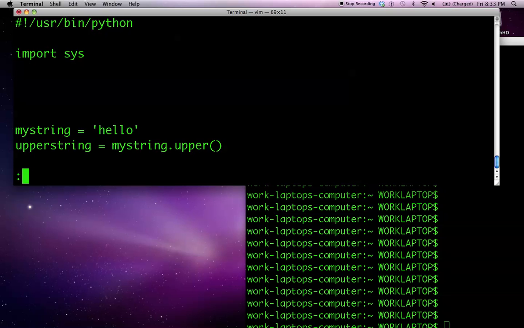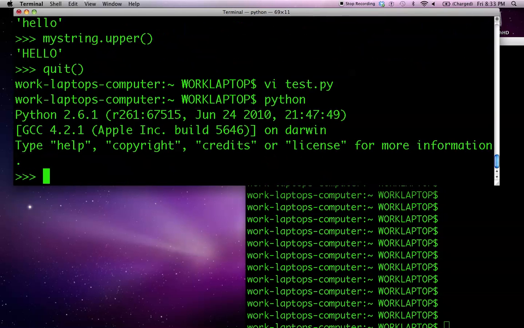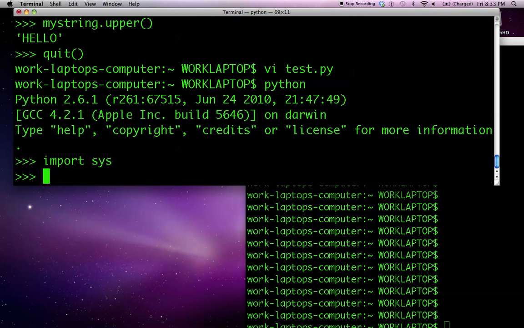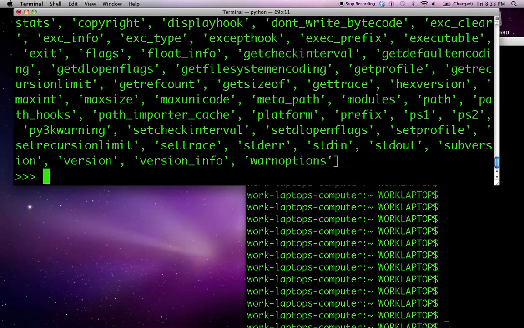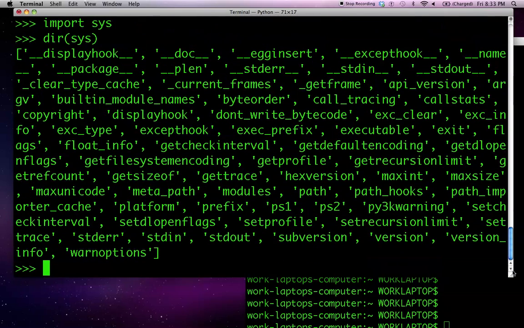Let's go back to an interactive prompt. If we import sys and then we say dir sys, we get back the same sort of list of attributes that we see for a string or a list or anything else. This module also has its own attributes. A module is very different from a built-in object, but it has attributes just like any other object.